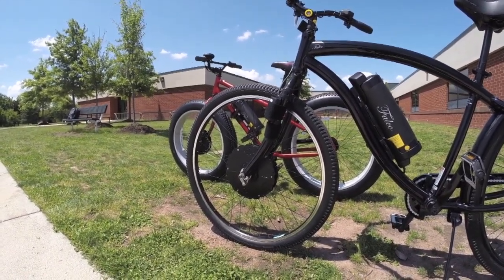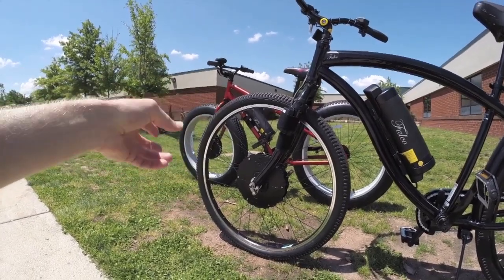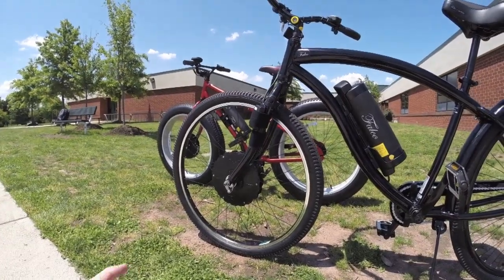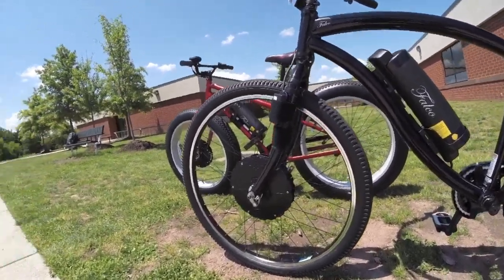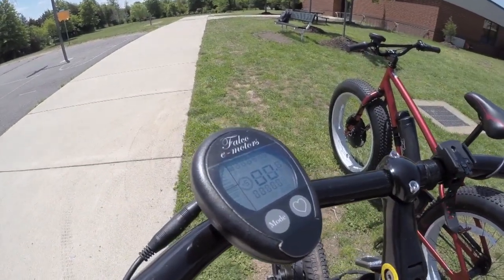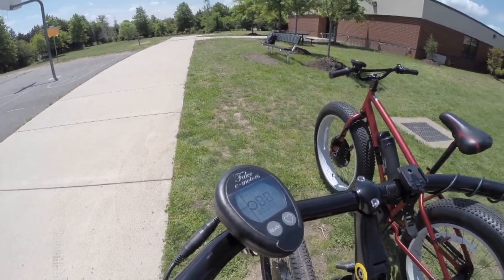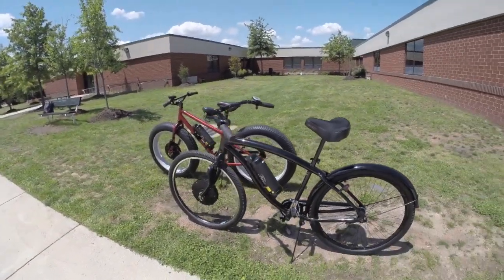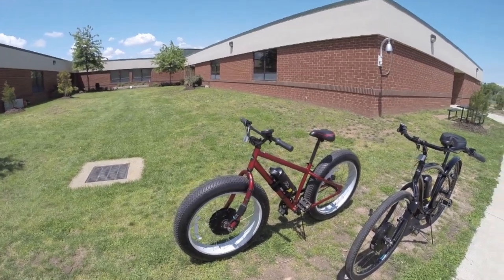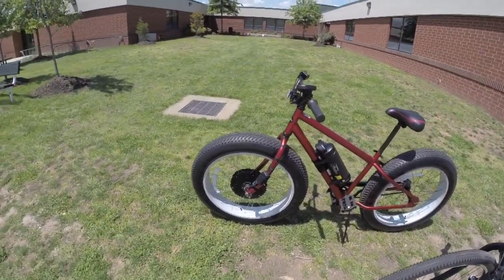In this case, the motor also recharges itself a little as you coast. With the Falco setup, it takes the extra energy being produced and sends it back to the battery. They have five levels of regenerative braking — regen mode. If you're coasting down a big hill, you can arrow down in their display. Right now I'm in plus one, or zero, which means no help; negative one through negative five lets you recapture electricity, save your brakes, and save your hands from squeezing. That's something the Bionics kit also has, and I haven't seen it on too many aftermarket kits — it's a feature of these high-end kits.